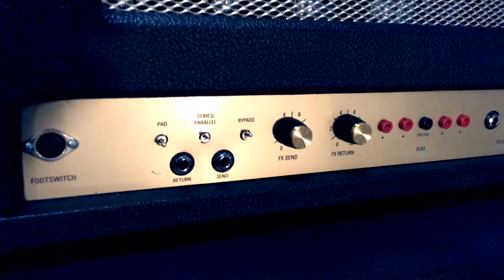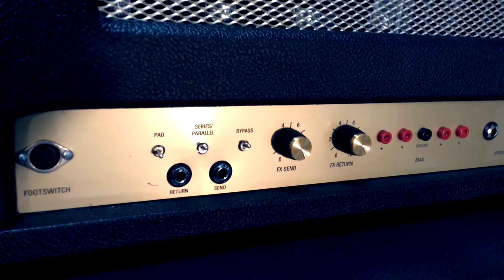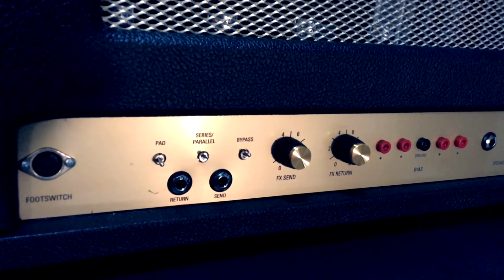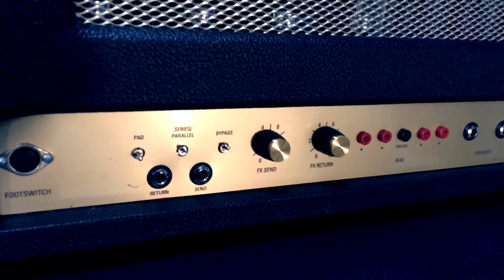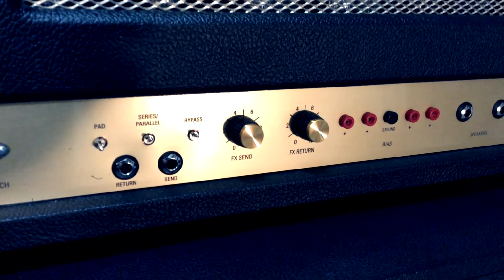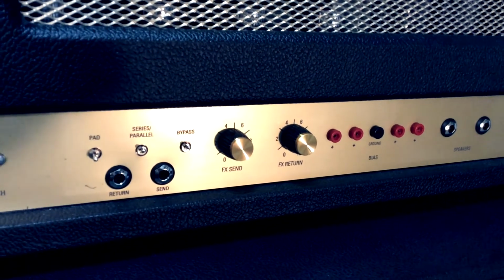The effects loop is pretty full-featured. It's got a pad switch that can attenuate it by about 20 dB if you've got a hot signal coming back in. You've got a switch to change it from series mode to parallel mode. The bypass switch is next to that. You've got your return and send jacks. Next to that are the send and return control pots, which help you to tailor the sound going out and coming back in to the amp.